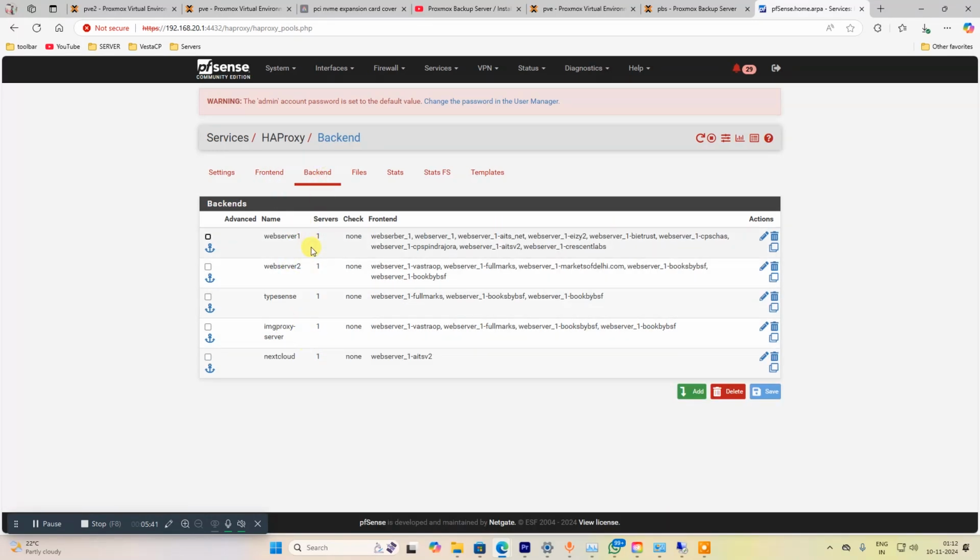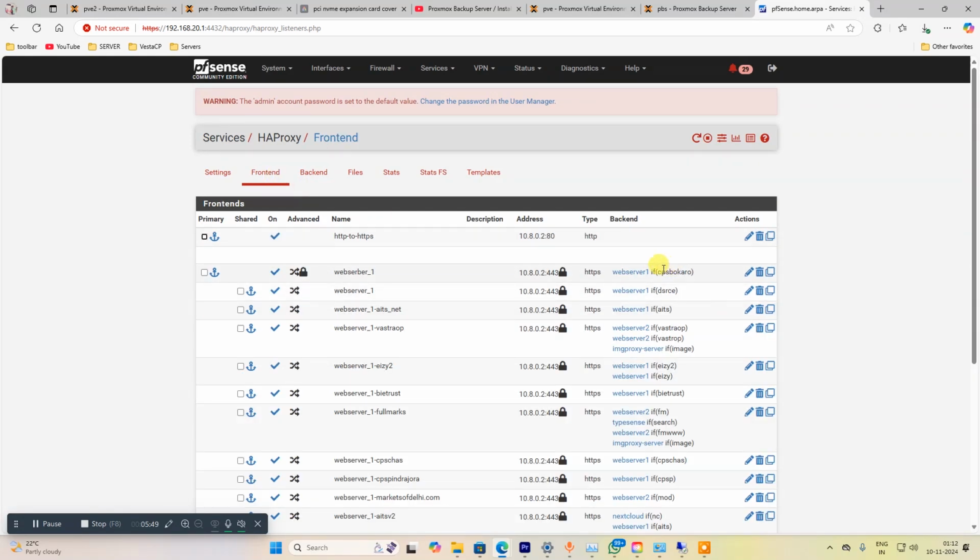I have back ends, all the servers listed here: image proxy server, Nextcloud server, web server 2, web server 1 for different use cases. And if someone tries to open a particular domain, it redirects it to web server 1. Similarly, all the subdomains are also listed here, and it redirects them to different backends.